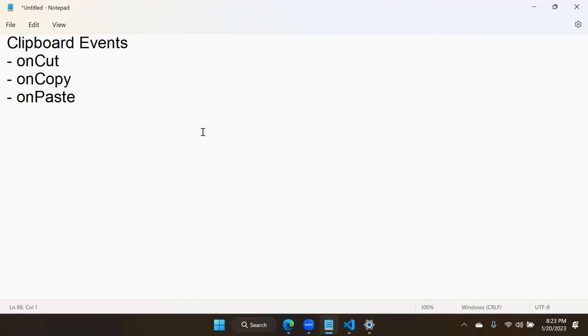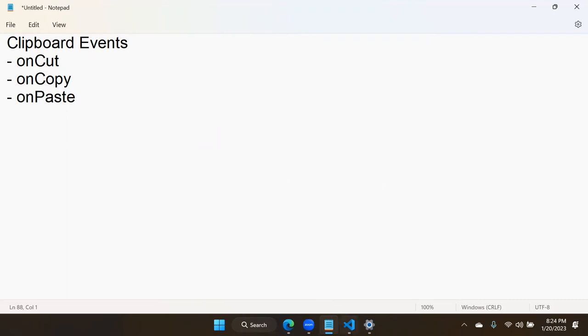One problem that people face regularly is they are not sure whether it is copied or not, and they go to some other location and try to paste, it is not working. That's the reason we have to show status like copied. We have to show status like pasted, inserted, copied, removed, all this status we need to show.